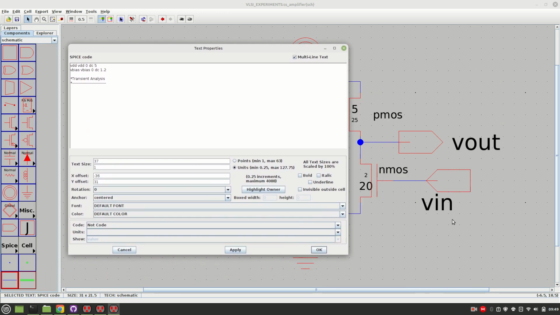what we need to give is the V in. So this V in we need to give some values. So V in 0, and so we need to give the AC signal for the input.